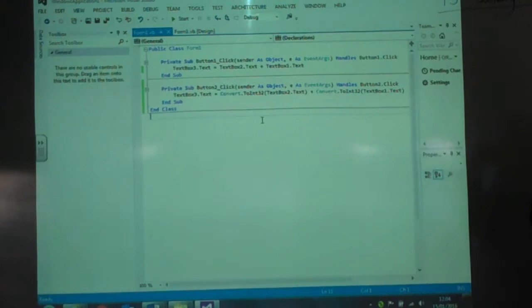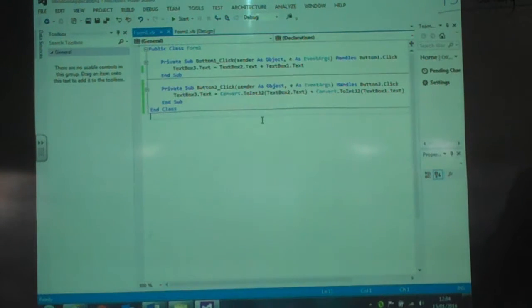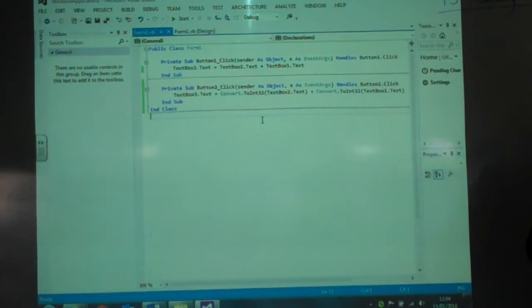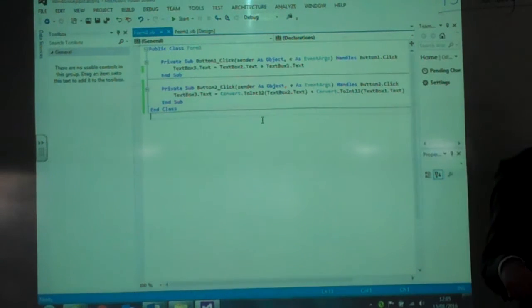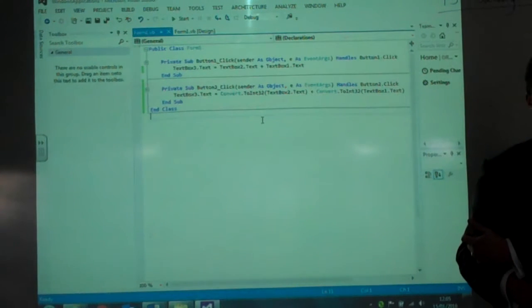There's lots of things you can do with these. You can have them opening other forms, you can have things on the form appearing, disappearing, changing, becoming invisible. All sorts of crazy stuff you can do on forms. What do we normally use a form for? Data entry. Okay, so it might be that you've got variables set up as arrays or lists of data or records, and you can get a form with a text box and you can say, right, enter your name. And you enter your name, like Daniel, and you can say TextBox1.Text becomes equal to record.name.